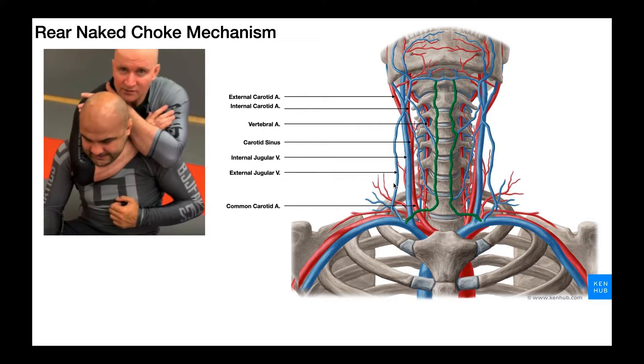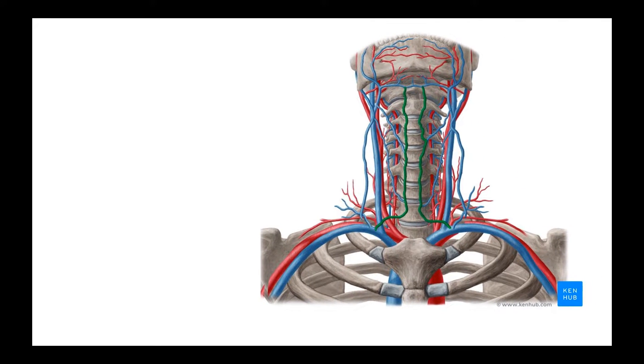And so it's the placement of the arms, not the force. However, what we can talk about is little amounts of force, moderate amounts of force, and high amounts of force. And so by doing that, we're going to talk about how sequentially each of these blood vessels get compressed and what their effects are. So let's take a look at that.